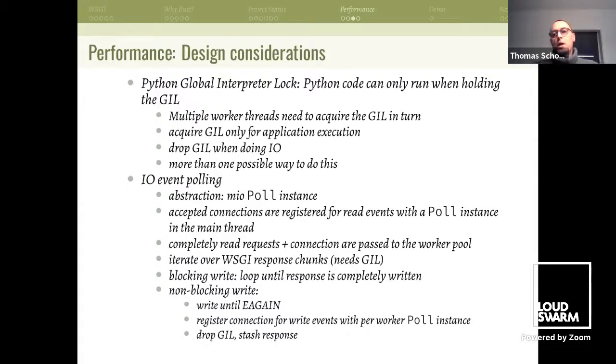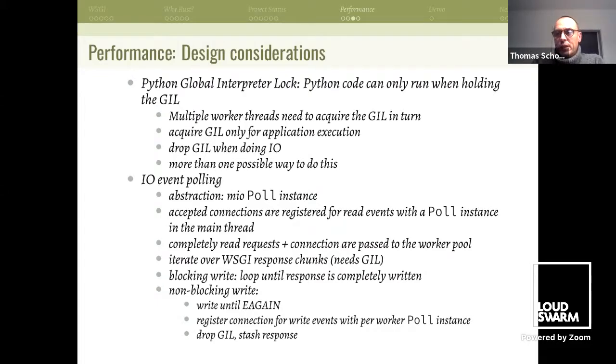And I'm resolving to, when that happens, register the connection for write events with a per worker poll instance. So there's actually not one poll instance, but there's two. One is for read events in the main thread, and then each worker has its own poll instance for write events.